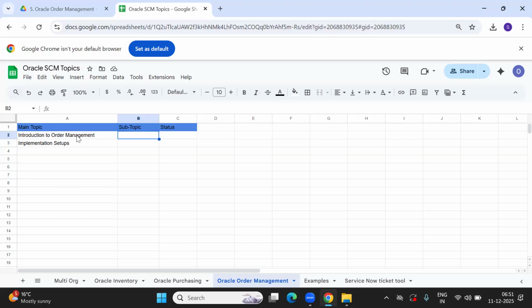Maybe the seat covers, they're manufacturing elsewhere. Maybe the tires, they're purchasing from Apollo or MRF. They're not maintaining stock. Whenever they have demand, they plan components. Components means the spare parts. Then they go on to manufacture the car. Okay, everyone got it? So these kinds of scenarios are also available in order management.